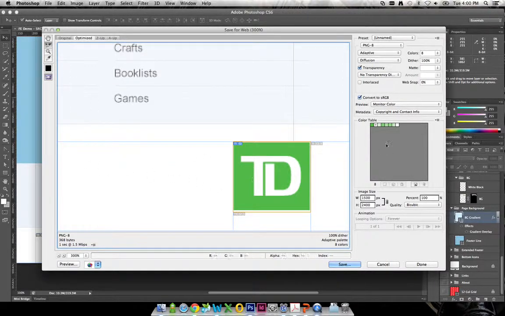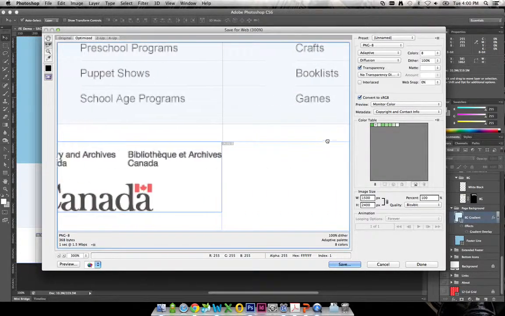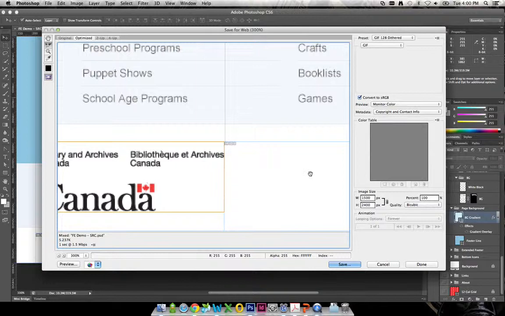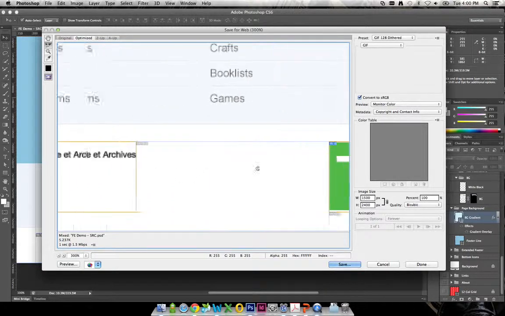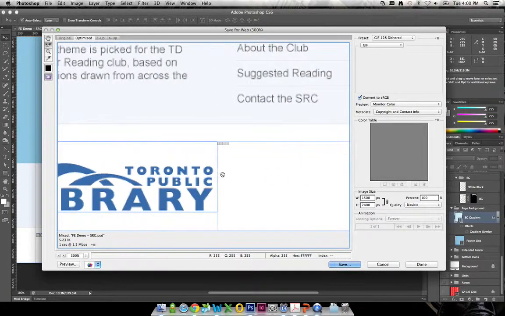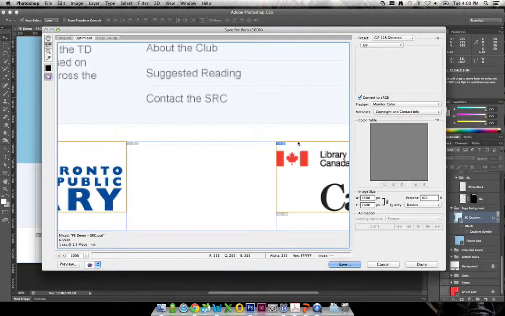So when we're done those 3 slices, we are going to actually this time select these 3 slices. If you hold Shift, you can actually click on multiple slices at once. So now we have each of the 3 selected.